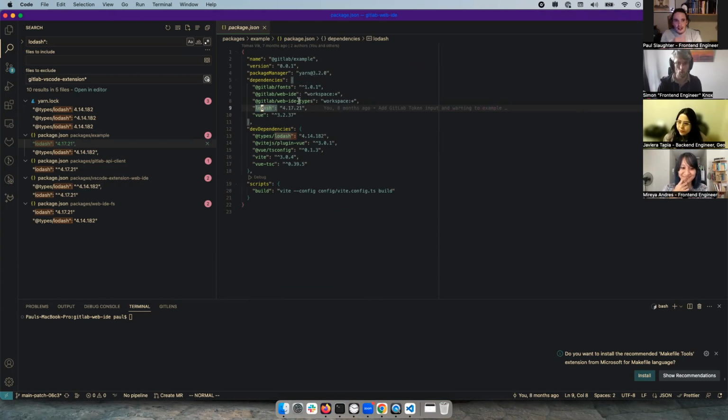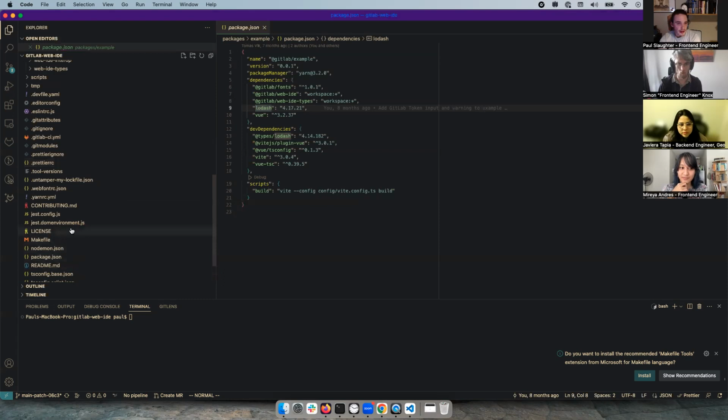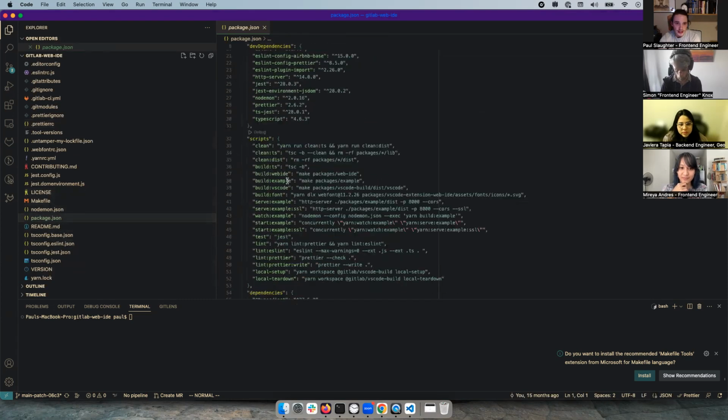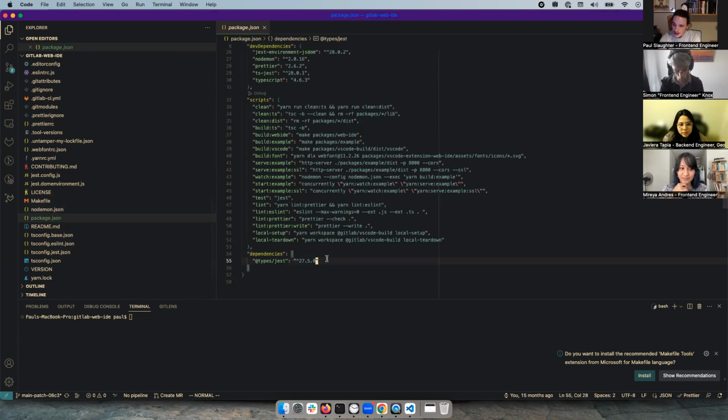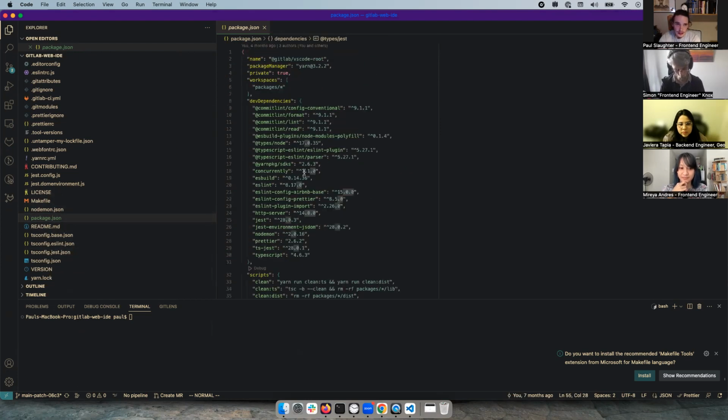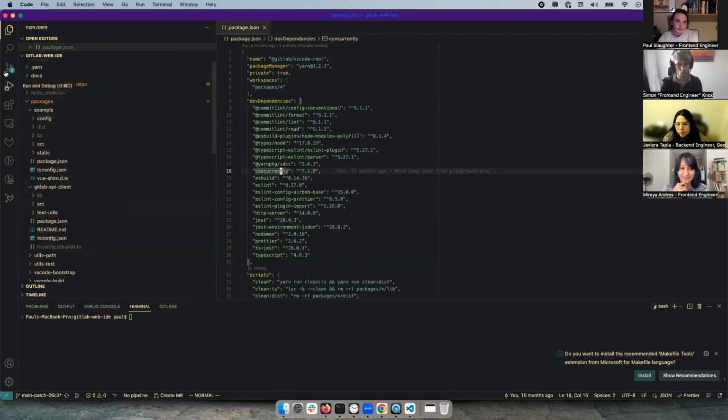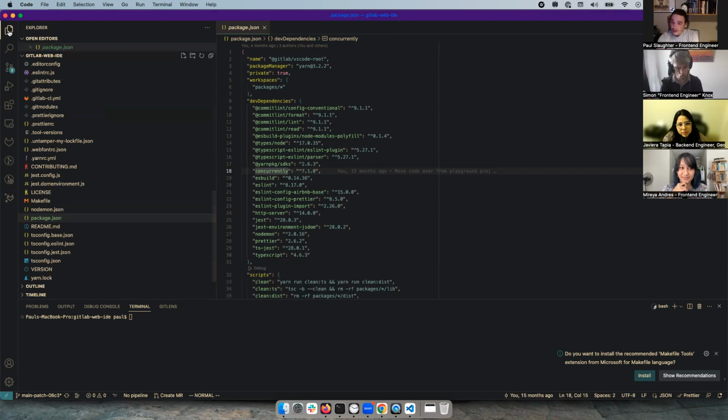So that's something to just keep an eye on. I don't think we've ever run into runtime issues because of it. It's mainly just, oh, why is this using a slightly different version than the other one? It's also possible to add shared package dependencies in the root level package JSON. It looks like we don't do that except for some dev dependency stuff, but that's a possibility.